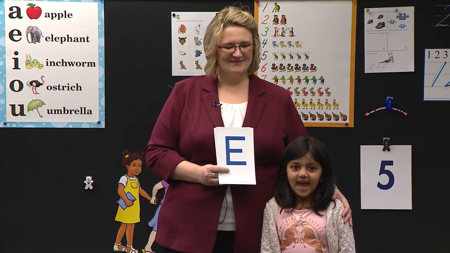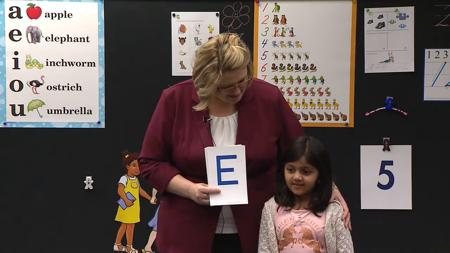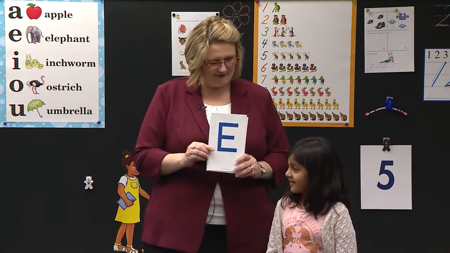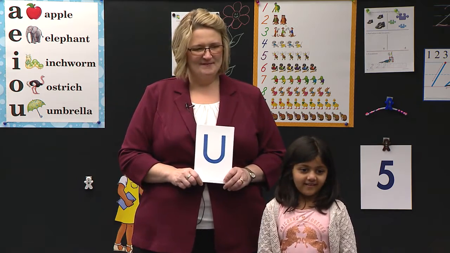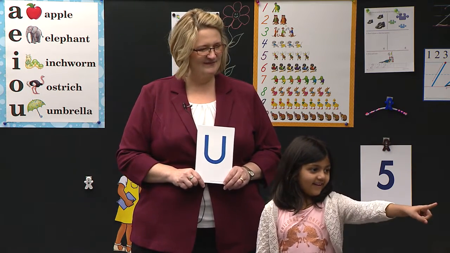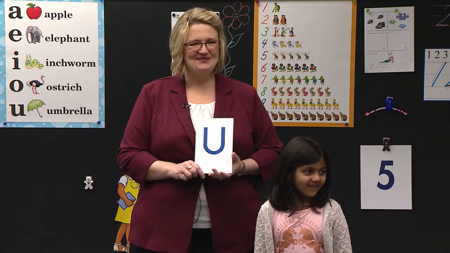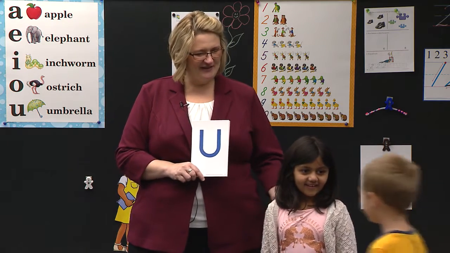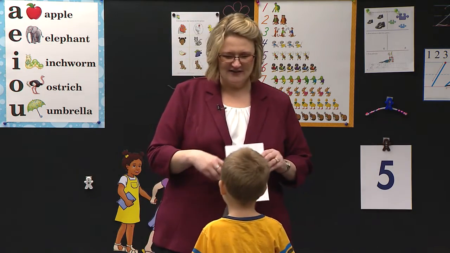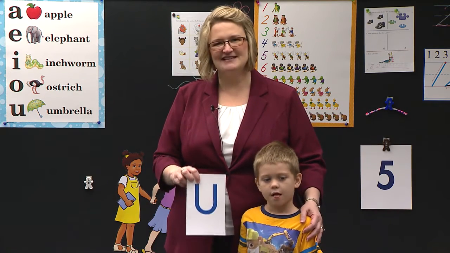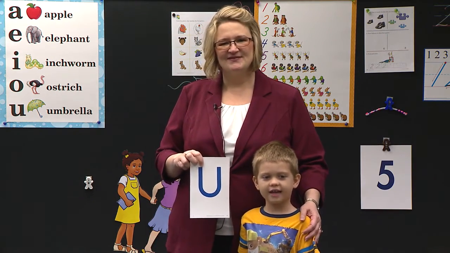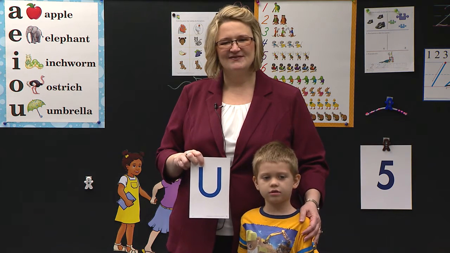Now, you be the teacher, and I want you to pick a friend to come to the front and to say this sentence. So pick any friend you want. Nicholas, come. She was able to point at you. Safa, you can go back to your seat. Nicholas, look at our friends at table 2. They want to see you and they want to hear you. Tell us your U sentence. U says as an umbrella.